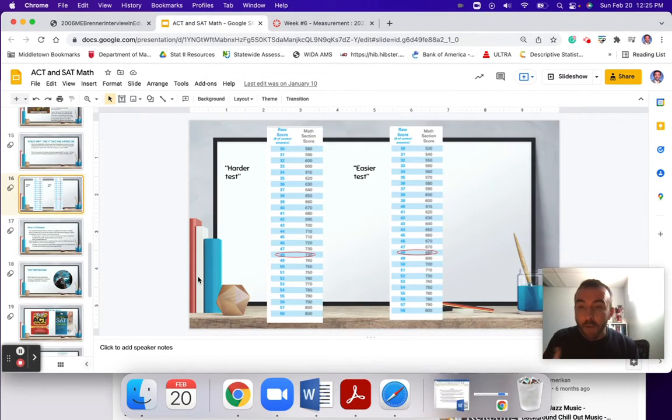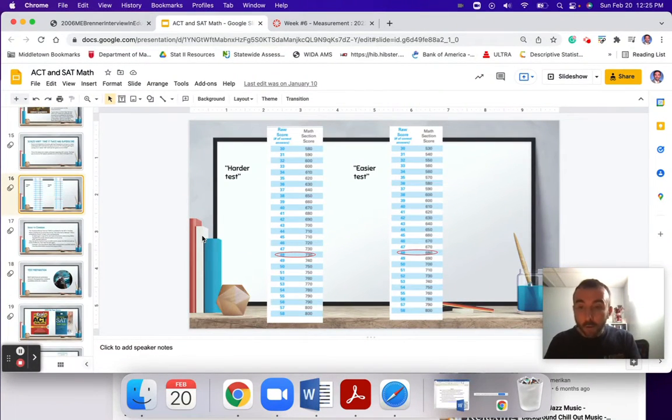Could the question quality have been improved? Were there distractors that discriminated against students? We don't know what it could be, but that comes from a more nuanced analysis. But I like to highlight here that, let's just suppose that a student got 10 wrong on a more challenging test. Their score on that test is a 730.